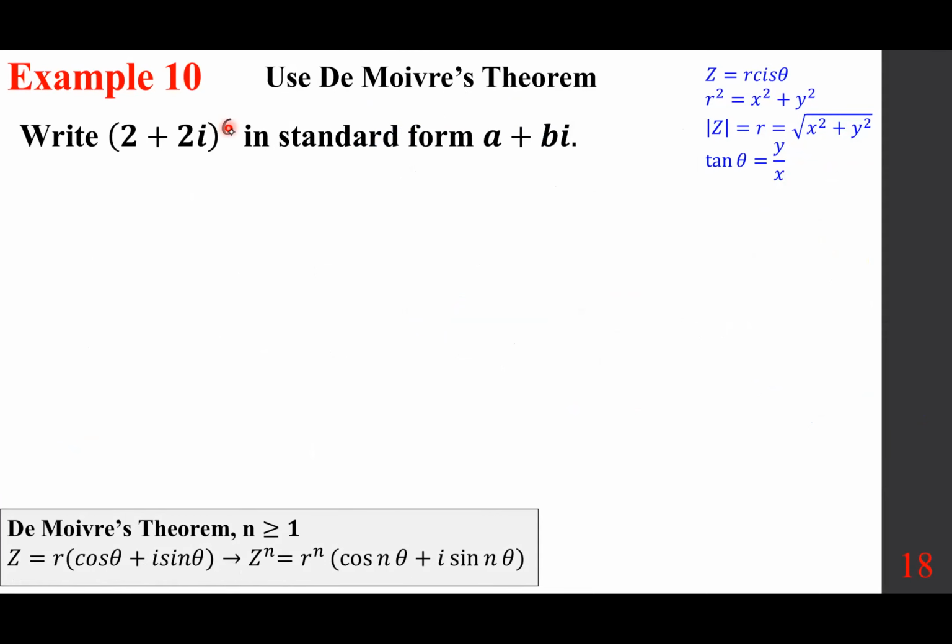All right, we want to raise this to the power of 6. Again, if you want to do it just the way it is, we have to multiply by itself 6 times. So we better go with the polar form rather than the form a plus bi. So we find the r for this number, 2 plus 2i: 2 squared plus 2 squared. And as you know, this is 4 and 4, 8, square root of 8, or 2 square root of 2.